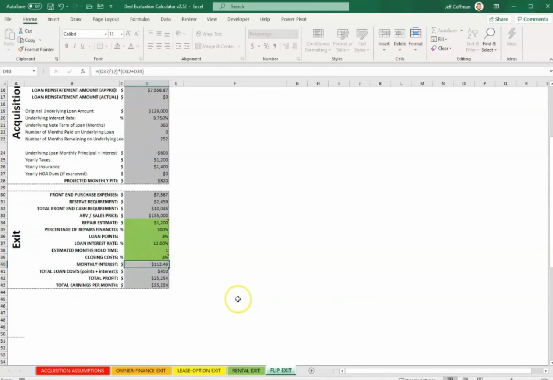So if you flip this, if your numbers are correct, and you were to flip this deal, you would be looking at a $25,254 profit. And on this deal, that's exactly what I did. This was one of my first deals, and so I actually flipped this deal to the retail market, and that's right around where I was at. I actually walked away with a check for a lot larger than that, but since I had to recover a lot of my expenses. But I only held this house for about a month, right around a month. So I don't think that's a bad payday for holding onto a house for a month.